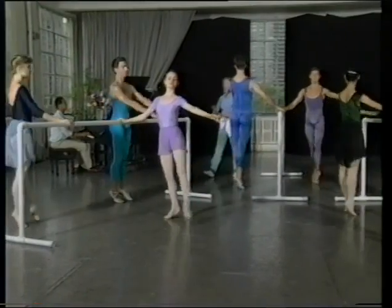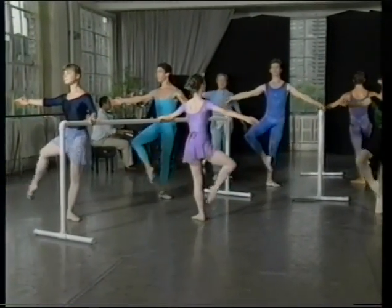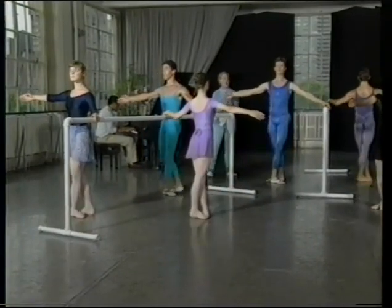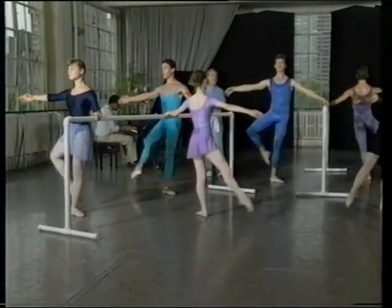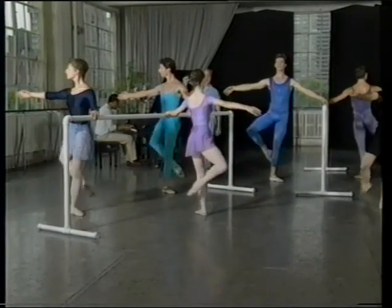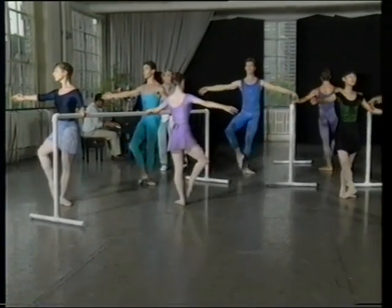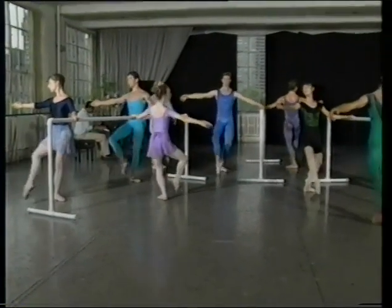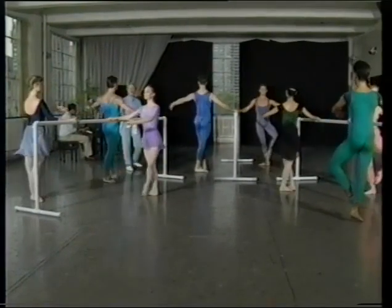Turn a little faster with four. And in, out, up, down. In, out, up, and down. One, now four, here we go. And one. And one, two, four, two, four, one. Two, four, one. Turn round and one, down.